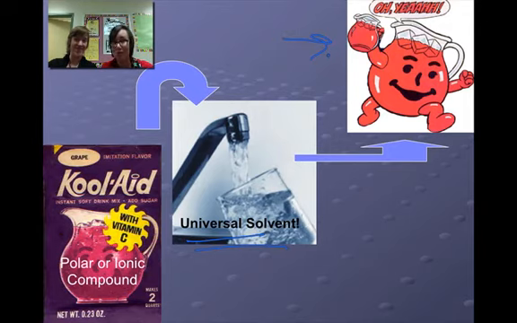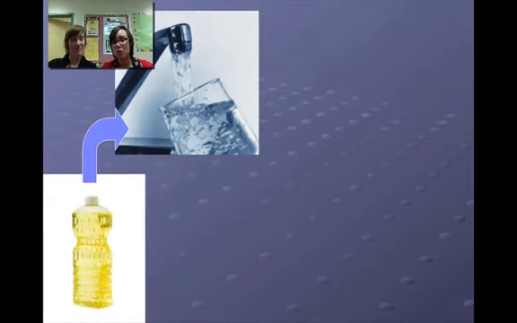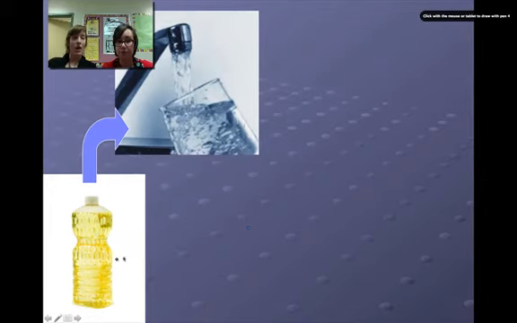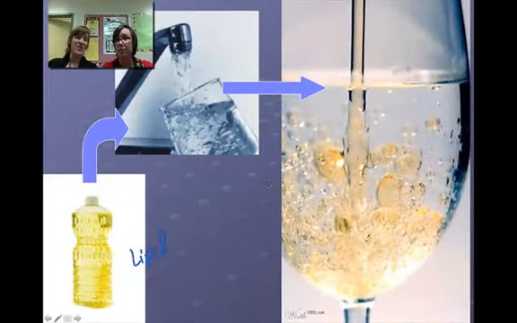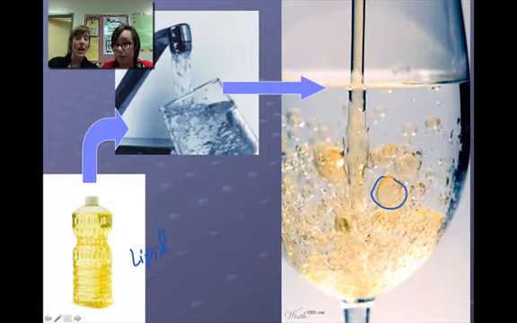So delicious. All right, so here's another example. This time, we're going to start with something that's non-polar, doesn't have a charge. Right. So we have a big bottle of lipid or olive oil or vegetable oil. Okay, and we're going to pour it into our water, which is still our universal solvent. Right, but here we don't have anything for water to start sticking to. So it acts like a border collie and starts to herd those lipids together, and so these lipids start to spontaneously form spheres or circles.